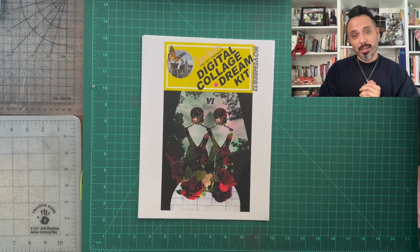All right, we're in the studio. I made it back. It's actually a day later. It was just so beautiful. I stayed out as long as I could. Got a haircut, and I was like, all right, let me get back home and do some work. All right, so this is what I have. Here is the Digital Collage Kit, fresh from Staples.